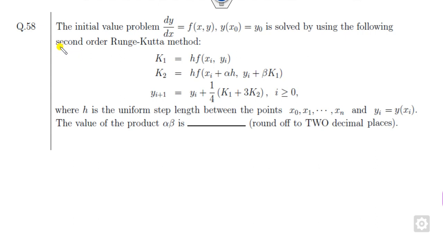Now look at the next question. This is the second order Runge-Kutta method. We all know the Runge-Kutta second order method is related to the Euler method, but with slight changes. The Euler method is y_{i+1} = y_i plus the average of k1 plus k2. But here it is not the average. First, you have to find the value of alpha and beta. Whenever you are using the Runge-Kutta method, alpha and beta must be the same.